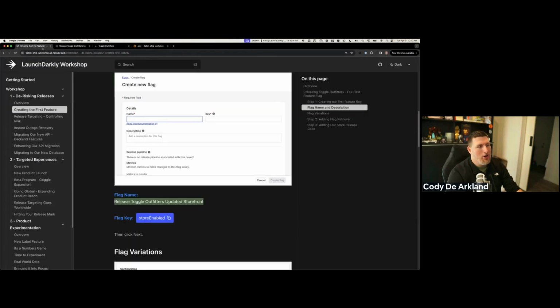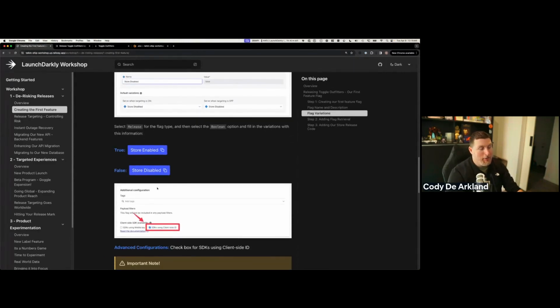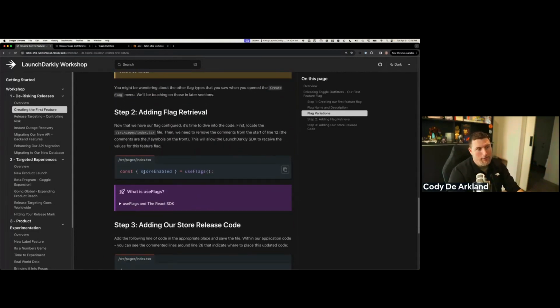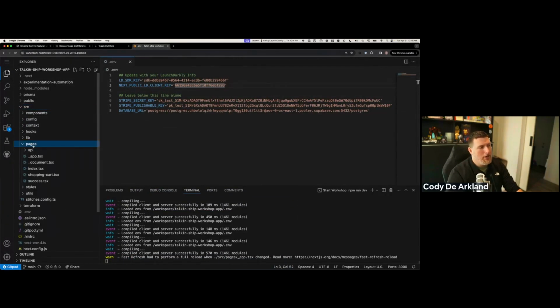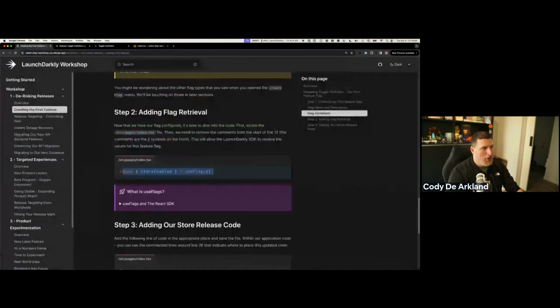So we'll go back into our workshop guide. We set up the feature flag itself. Now we need to actually implement the code for it, right? So I mentioned that earlier that we're actually doing all of this input ourselves. So we'll come in and look at source pages index. So we'll go to source pages index. And we can uncomment this line. And you'll see that matches with our workshop guide here. I'm going to do something to move this over. There we go. That matches our workshop guide here.